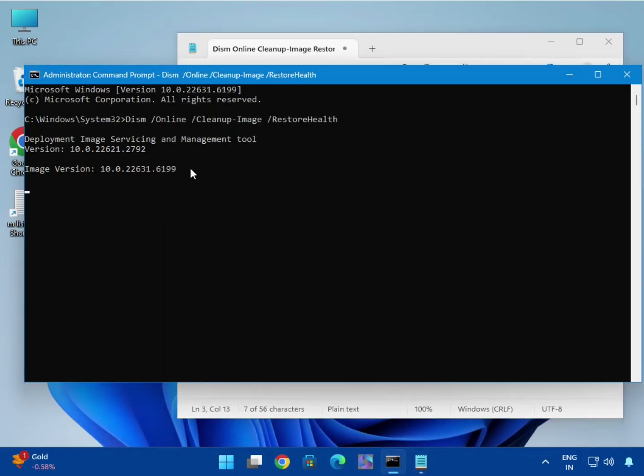So now, first is ongoing. When it is completed, then you need to enter the second one. If it gets stuck anywhere, then you have to click enter, so it will start again.